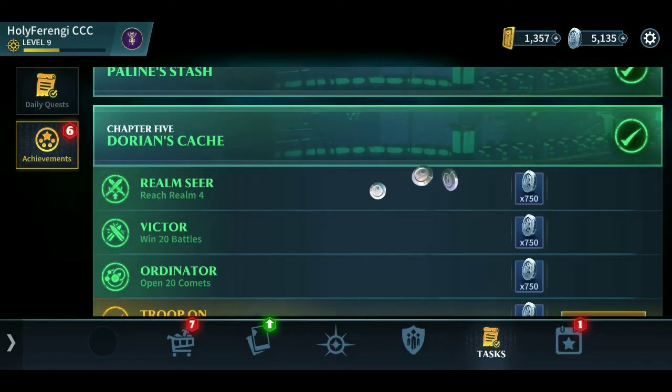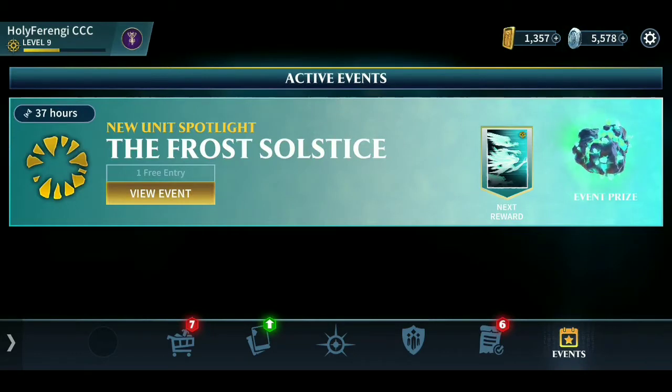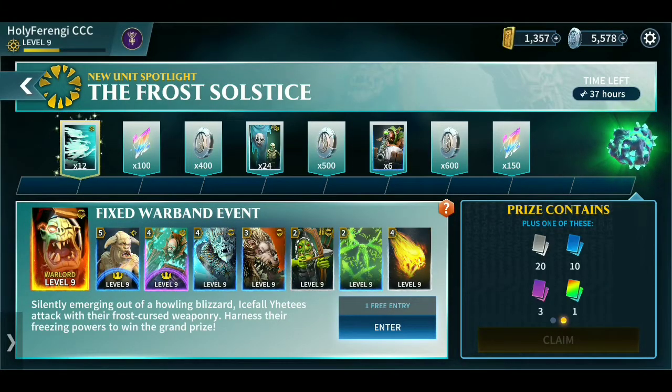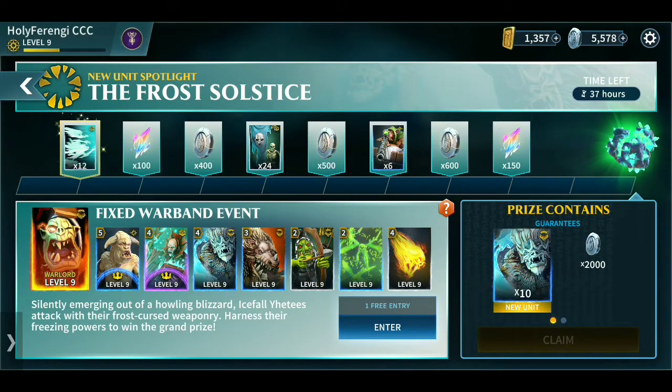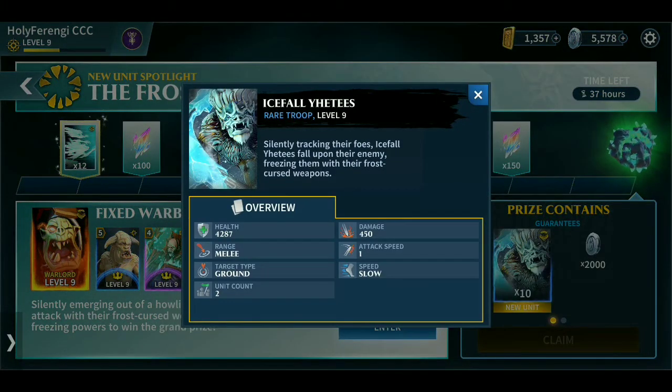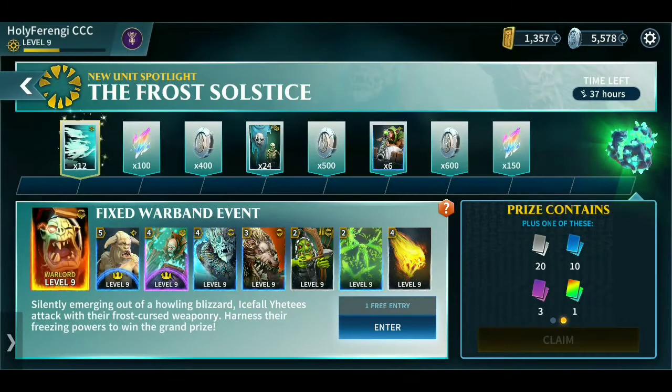So on the very top right, every now and then there are special events. Mostly new unit spotlights. You also have reoccurring events, and they are a little bit different than the normal PvP. So you have, for every battle that you win, I don't know any of those new units. There is one new unit here. Iceball Yetis. I would first have to think about how to play them within that fixed Warband event.